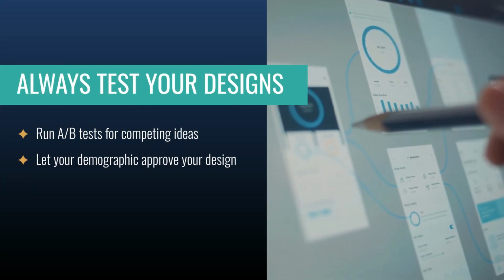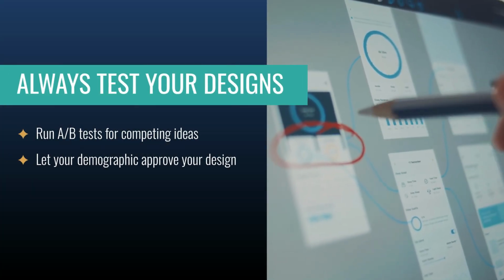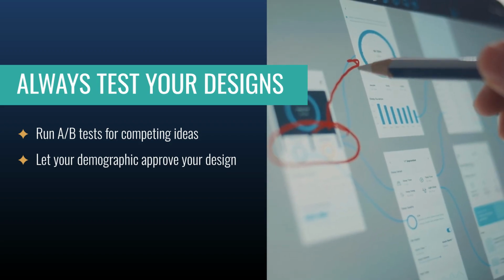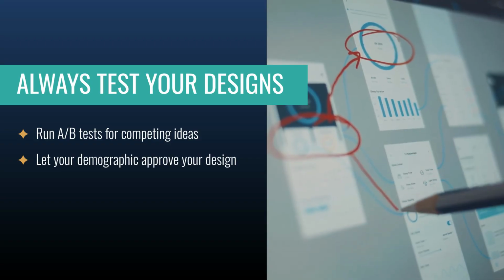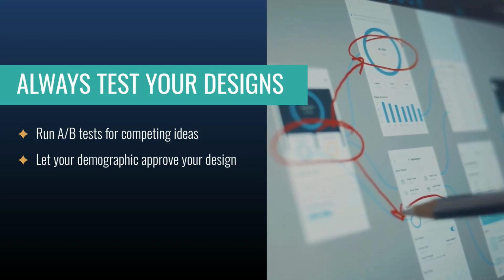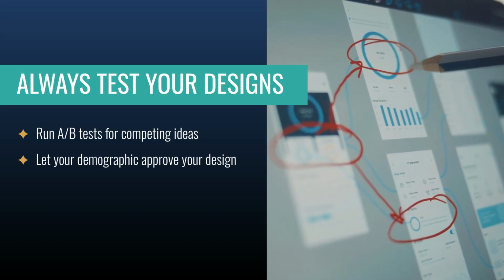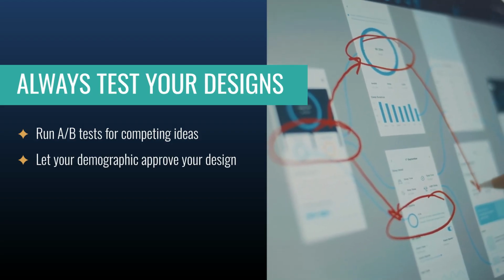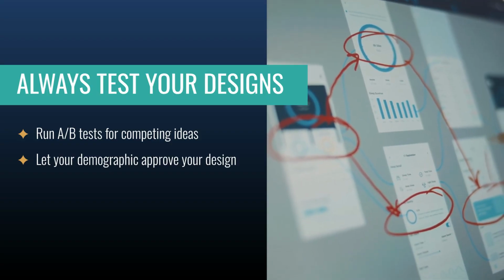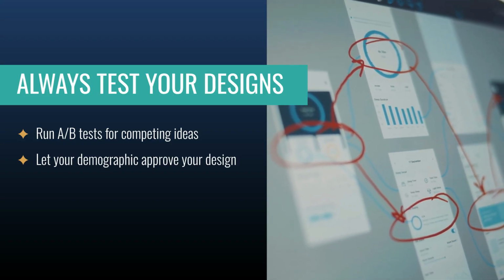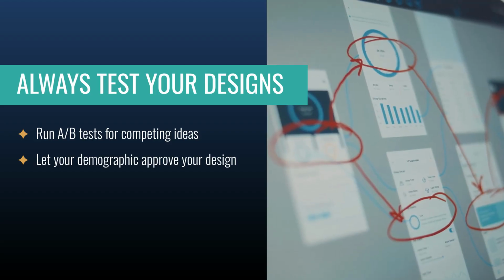Remember, always test your concepts with your target demographic. We have videos on how it's done. If you have 2 competing design ideas, you can run A/B tests to determine which one meets the intended goal. You can include things you personally like, or that align with your company's brand, but ultimately, your target demographic should approve your design choices. Never approve a design just because it looks good to you and your team. You need data from real users that confirm whether the design works.